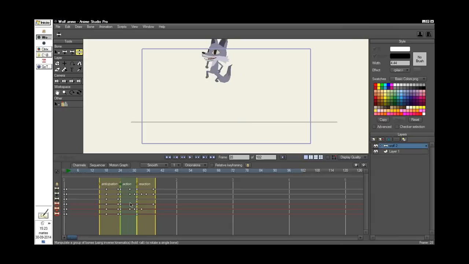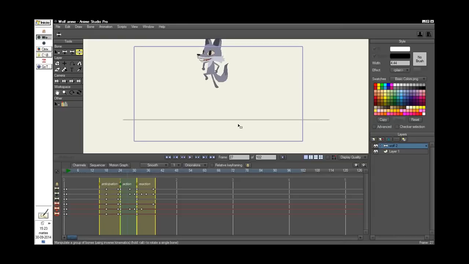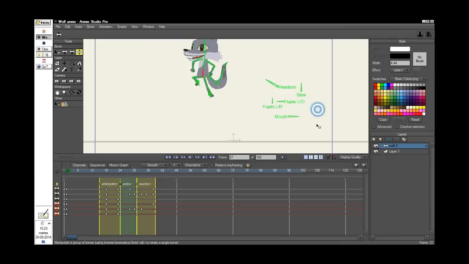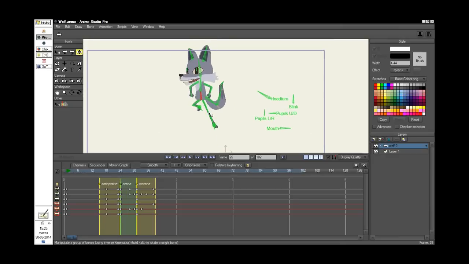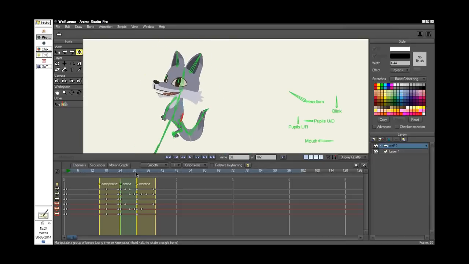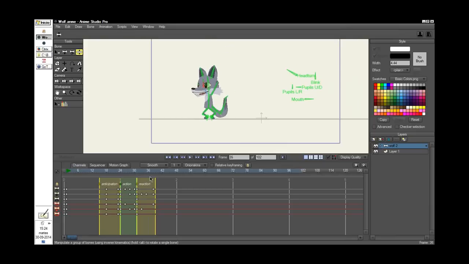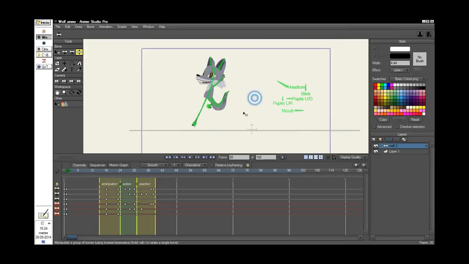Now there is another principle, which is called follow through, and that means that some parts of the body which I am animating will follow the movement of the body. For example, we can apply that to the arms. If the character is jumping, the arms can go down because of the gravity. The arms go down, and then when the character is falling, the arms can go up. You see? And maybe when he's still falling, the arms are still up here. And then finally they fall. So the arms are following the movement.